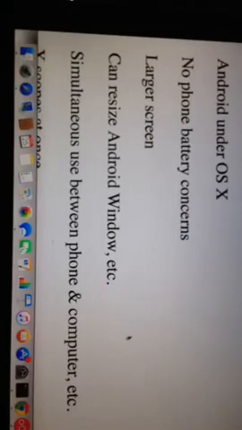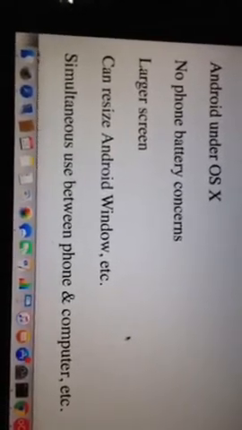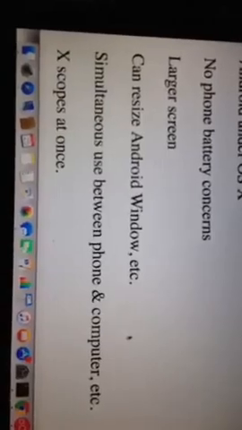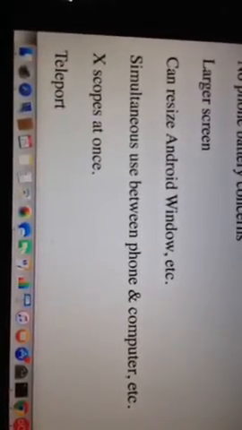I just showed you how to miniaturize the screen and drag it out and rotate it. So we have a larger screen. Whatever the size of your Mac is, if you have a big screen, then that's what you have. More philosophically, I can now use my phone and computer at the same time. So if I'm doing a scope, I don't necessarily need to be doing it on my phone anymore. Furthermore, if I want to watch the same scope on my computer and phone, I can do that, and I can switch back and forth. In particular, I can have two different scopes running at once.